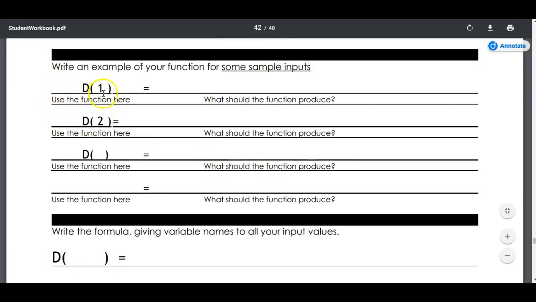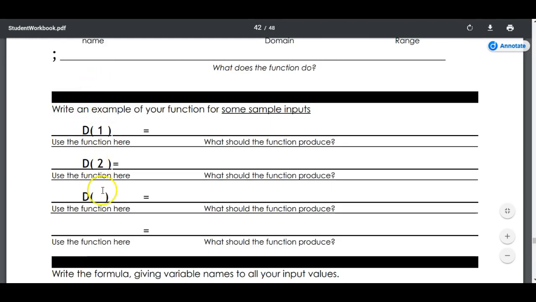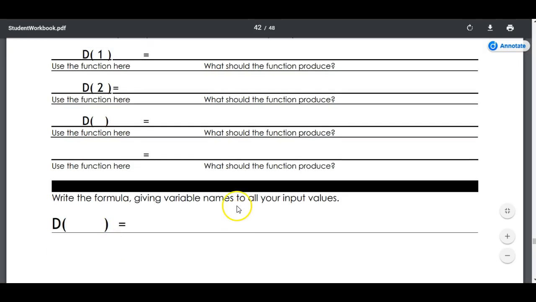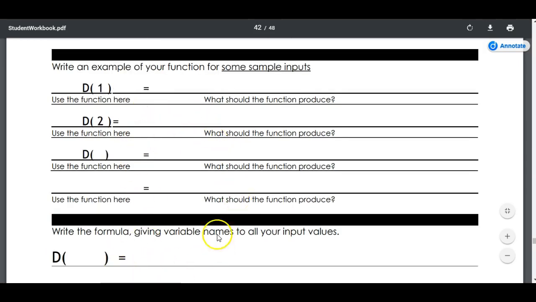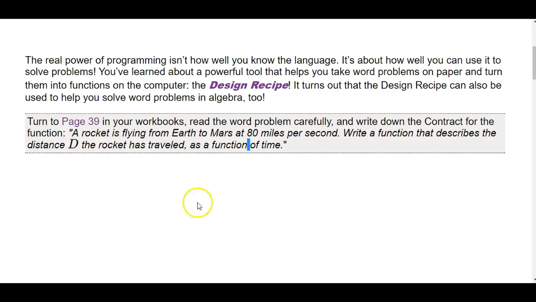So at 1 second in, what should it do? 80 times 1, right? 2 seconds in, 80 times 2. 3, whatever, 15, whatever, 80 times 15, whatever. So down here we need a name for the parts that change. So D depends on something here, probably my guess would be T, and everything else after the equals would come down, and you would write down the stuff in here. Now, I'm just going to let you finish that out, but write it in algebra, okay? That's what we want you to do.